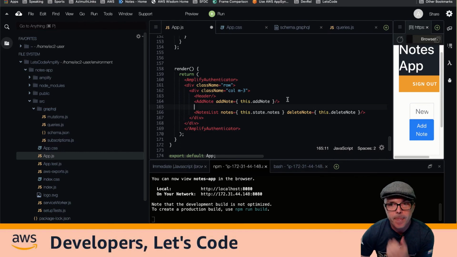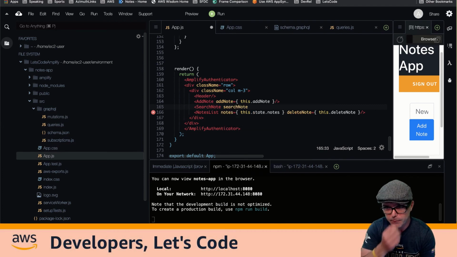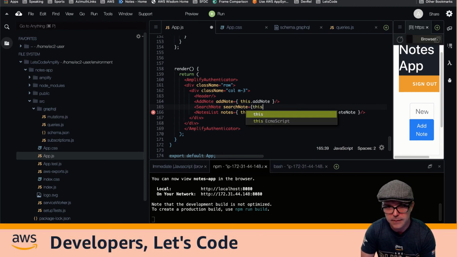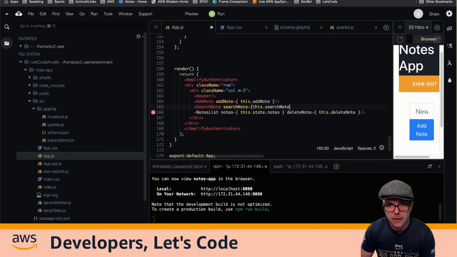So if I add it in, what have we called it? I haven't defined a search node, have I? I need to do that. I have defined that method, and what I need to do is push in this search node.